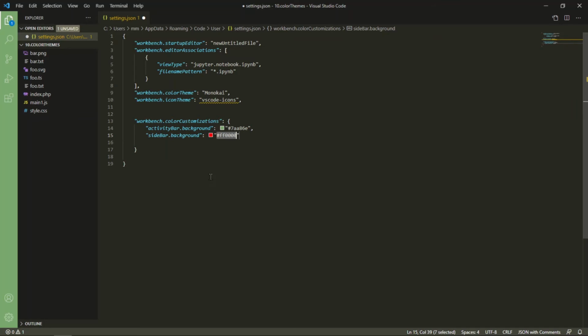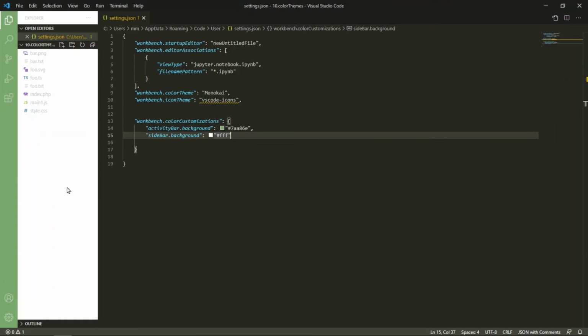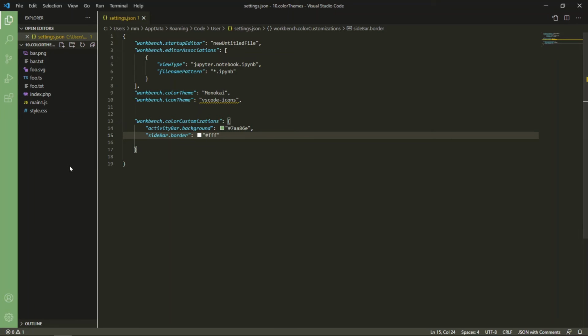Click on it and let's say I'll do it #FFF. I'll need white border for this sidebar. Hit save. Oh, in the border, not background. Let's correct it with the border. Hit save and the border of this sidebar is changed to white.